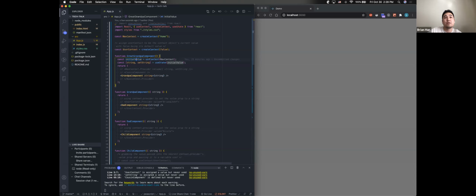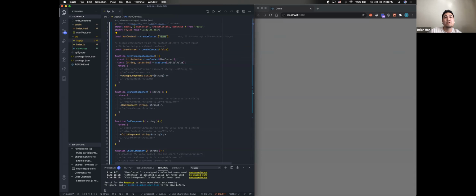And this initial value is using this context object's current value nav, and then setting nav context to be the value. And then here, nav context, we are creating a context object to set the current value to be home. And so essentially the string becomes the string home.